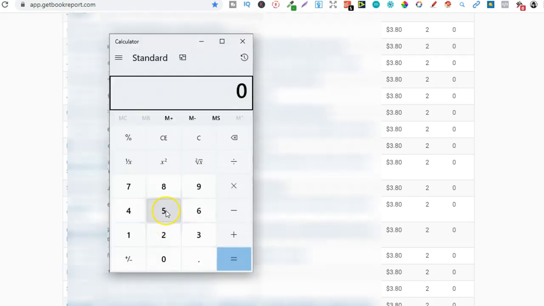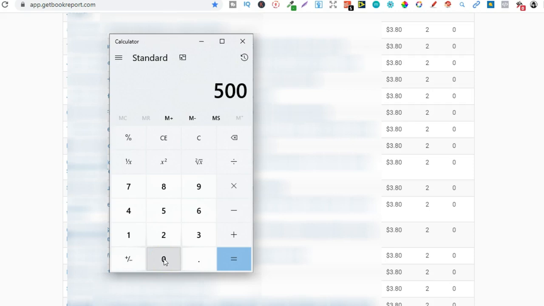Let me just pull up the calculator. So let's say we sold 500 books in micro niches. So we made 500 sales from 500 different niches, and then they only sold, let's say, once per month, and we get a $2 royalty. So let's do that.